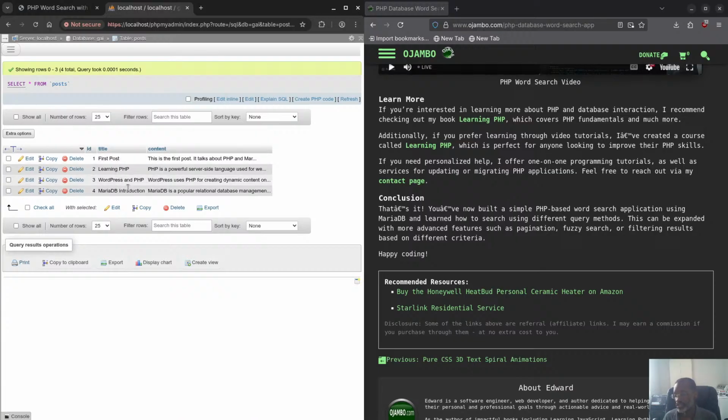So the full text search will search in the title, and it also searches in the content. So for example, if we see here, if I search for MariaDB, I believe MariaDB only shows up once in ID number 4. But for example, if I type the word introduction, you see introduction only shows up in the title for number 4. So those are the type of things we can do for our search.